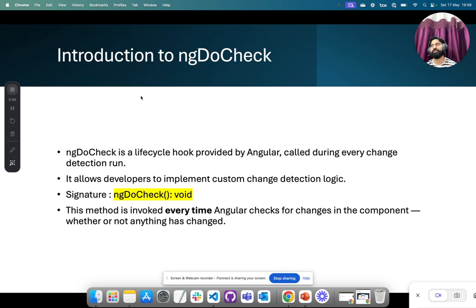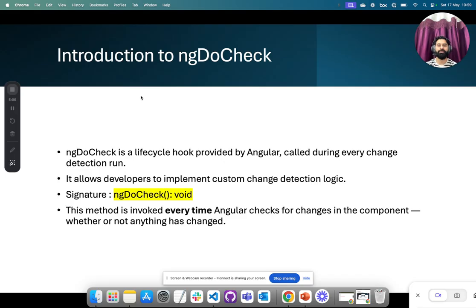So if there is any change detected by Angular, then ngDoCheck will get called automatically. As a developer, we don't need to call it explicitly, but it will be called automatically by Angular when there is any change detection.